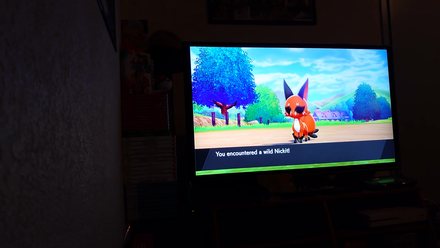Hello. What's this? Two potions. Something that wasn't needed. Oh, Yamper! You encountered a wild Yamper. It's so cute! I'm kidding. Catch Yamper. I'll do pound, because the water gun is not effective. Ooh, that was bad. I'll try a water gun anyway. Water gun. That was close. I should have done water gun from the start.